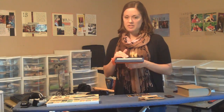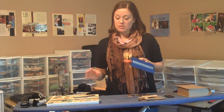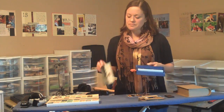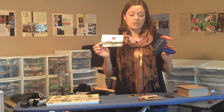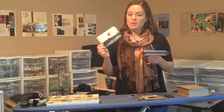I wanted to challenge myself to use this. So I went through these photos, and I finally just chose one instead of getting overwhelmed thinking of all the possibilities. So I'm going to challenge myself to use this photo and this tool, and obviously add things to it, and see what kind of layout I can get.